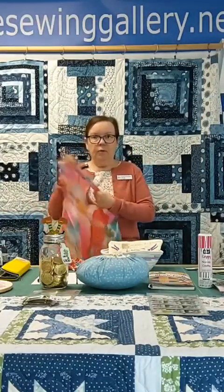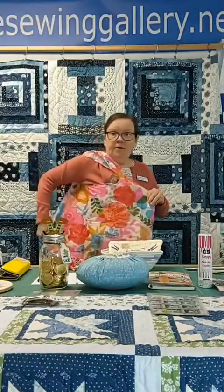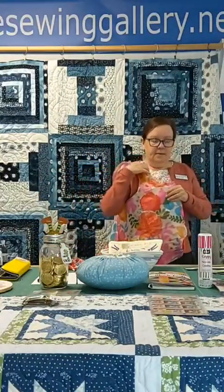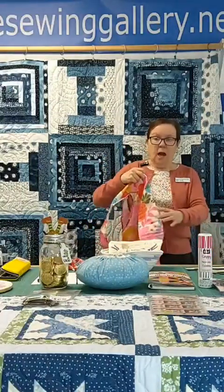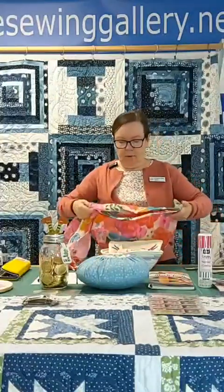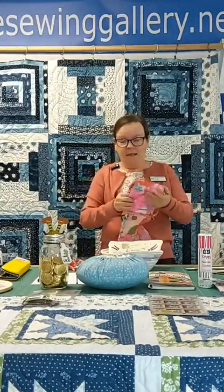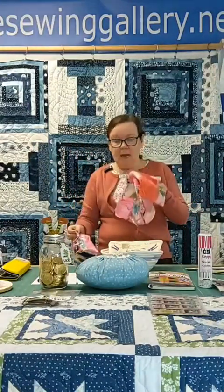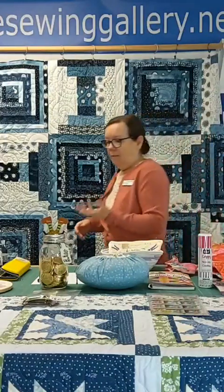It's made with real strong fabric. But check how pretty that is. Tracy introduced us to this last week, so these are really nice. I was thinking on the way to work, I'll buy one and stick it in my purse. That way I'll remember I've got bags. So when I go into Walmart and I come out, I won't come out with all those plastic bags. I'll leave with stuff in one of these bags. And then you can put it back in your bag and tuck it in your car. But this is a nice bag. And if it's not for you, buy it for a friend.